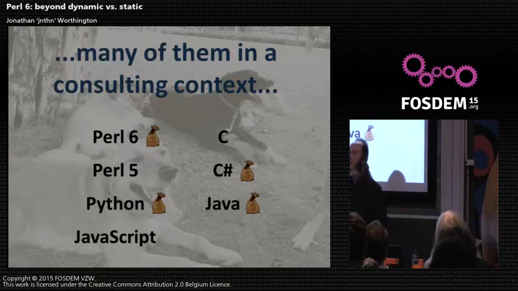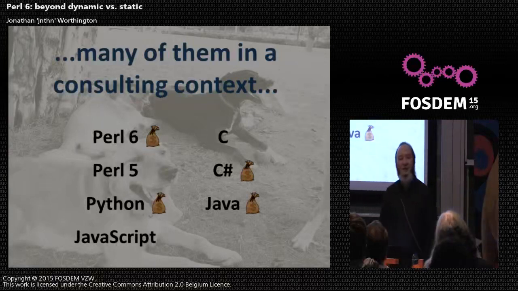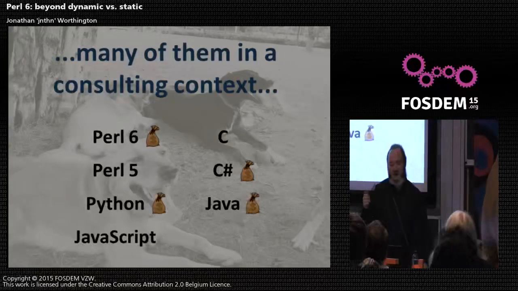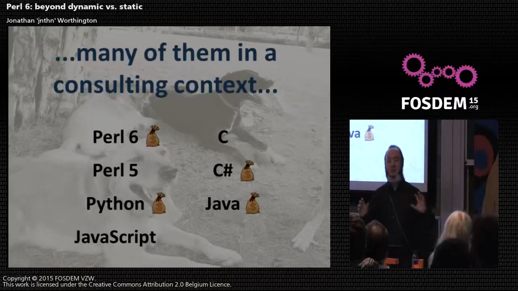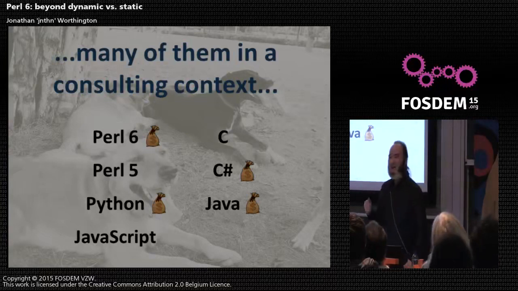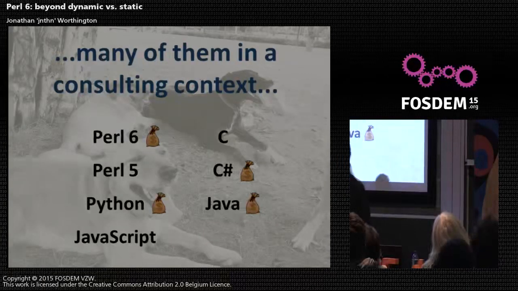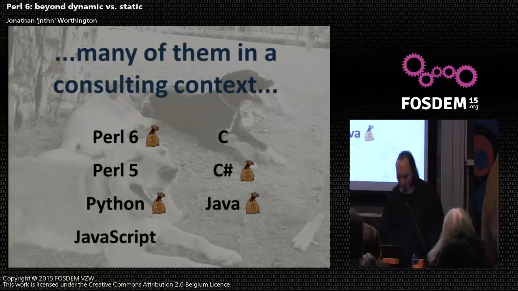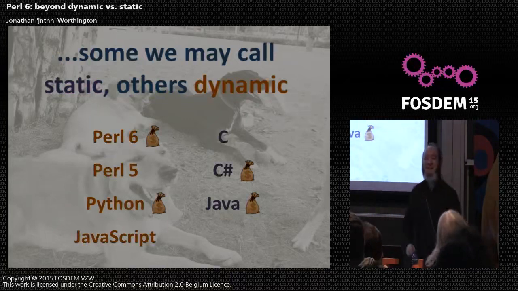It was because I was writing the UI for the Perl 6 profiler. And it's really, really slow because I didn't want to learn JavaScript, so I used Angular.js. So it looked beautiful, and it works really slow. Anyway, if I take these languages and do a little survey of whether people would call them static or dynamic, I think I would probably get answers like this.